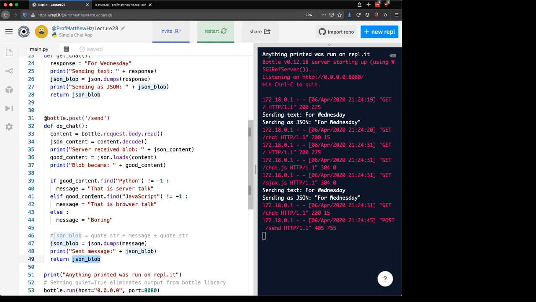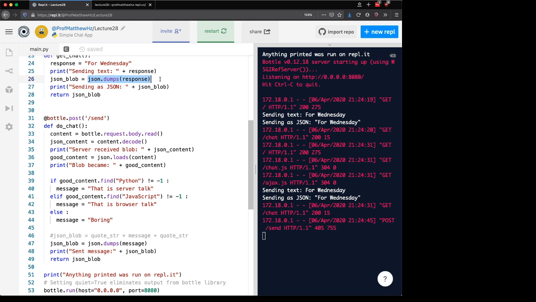And note, I'm just using JSON dumps here. Same thing as I did before. There's no difference in how a post request versus a get request has to respond. We can do whatever we want. They don't have to even do the same thing. It's up to what problem you're solving. So hopefully that answers your question.